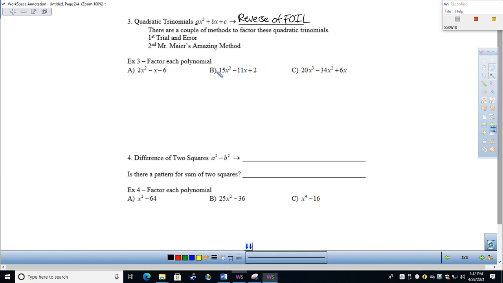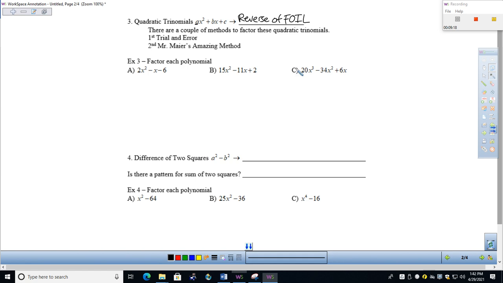So that's why I'm taking credit for it. And so the idea is I'm going to show it to you. If you like it, great, use it. If you don't like it, no harm done. Use the method that you learned last year, use trial and error. I don't care, it does not matter. But you should be able to factor these types of quadratics pretty cleanly and quickly. So I just want to make sure you understand that piece.